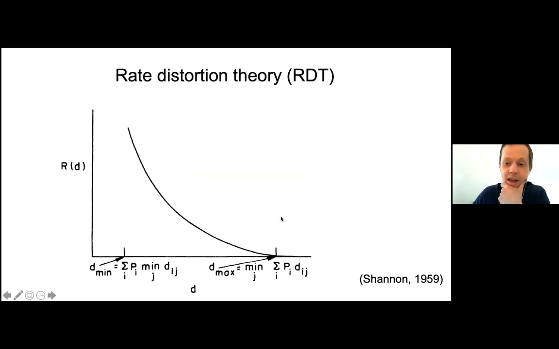Okay, so here is a picture from Shannon's early paper that really laid the groundwork of the branch of information theory called rate distortion theory. So I'm going to use this acronym RDT throughout today. And I'm not going to talk you through exactly what the symbols on this picture mean and exactly what he had in mind here. The high level point for now is just that Shannon was talking about the same kind of trade-off that I just informally introduced for color naming. And it turns out that the theoretical apparatus he introduced in this paper can be used to formalize the trade-off between communication cost and complexity and to apply these ideas to linguistic systems.